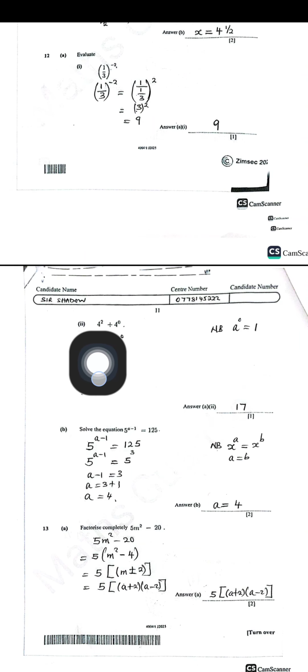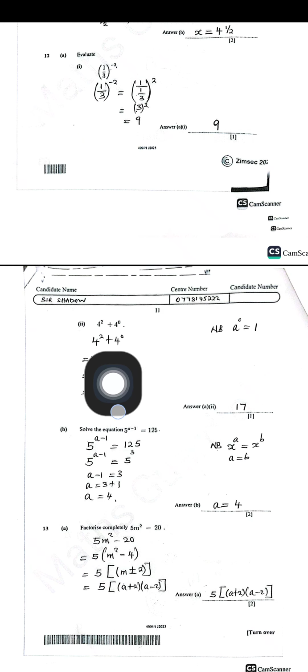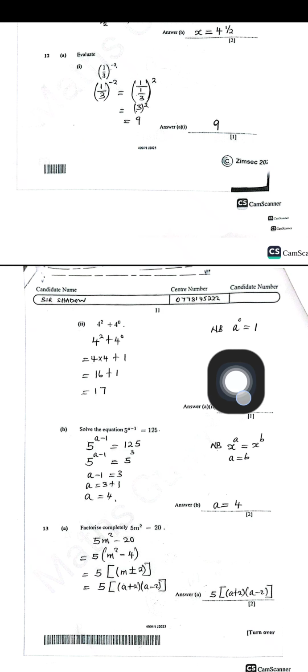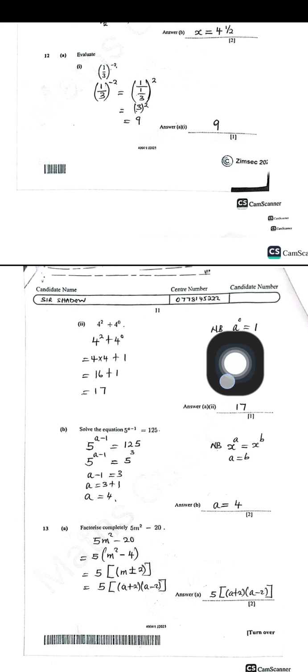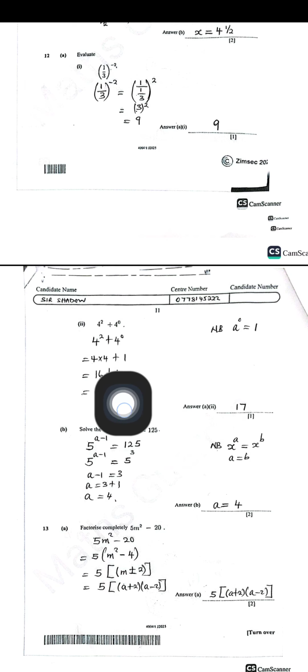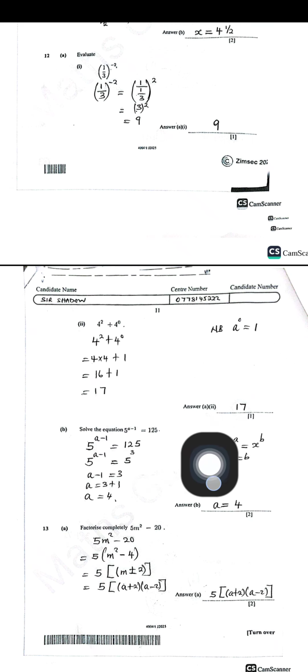Right, let's move on to another question, which is item 2. We are given 4 squared plus 4 to the power 0. 4 squared simply means 4 times 4, all right? We get 16 plus 4 to the power 0. We have a law of indices which states that a number or letter raised to the power 0 gives 1. So a to the power 0 is 1, meaning 4 to the power 0 is also 1. So 4 times 4 is 16, 16 plus 1 we get 17. So 17 becomes the solution for this part.